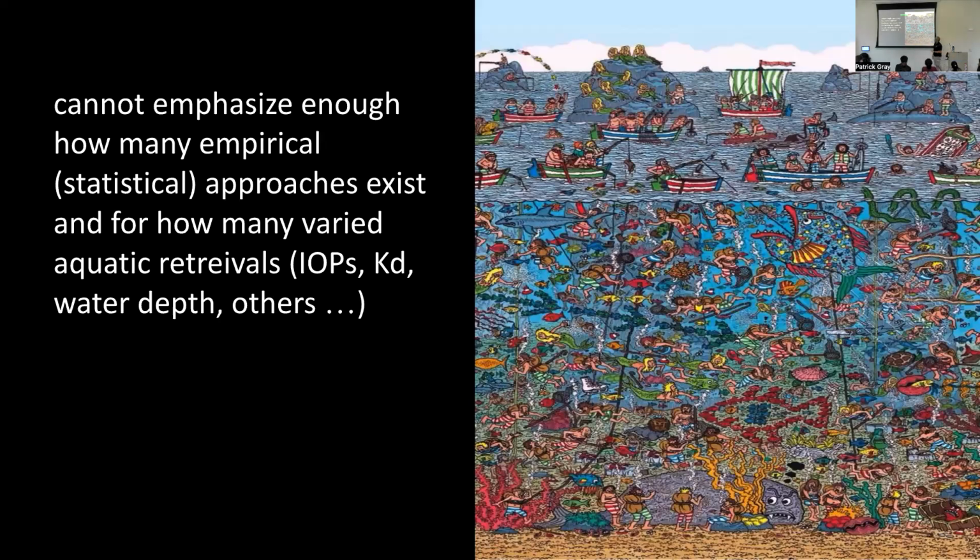And really just can't emphasize enough that these exist for bottom depth retrievals, water clarity, KD, POC, over and over and over, and some of them are even nested. Model, like I just showed you, come up with a chlorophyll value, and then have another empirical relationship on top of that to get something. So really, all of this is to say there are some very simple approaches here. It's a little bit of a black box. The data you collect is really, really important.